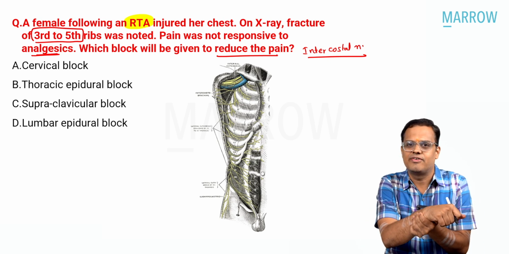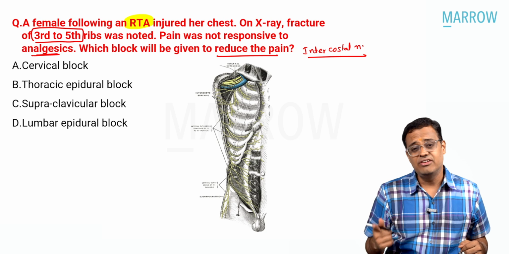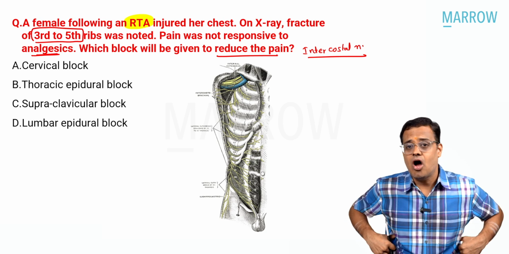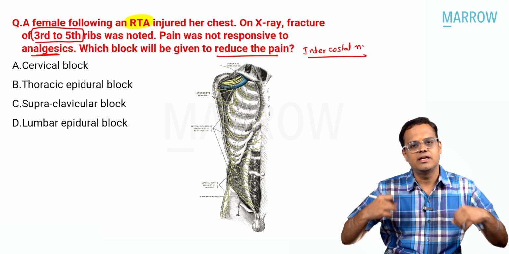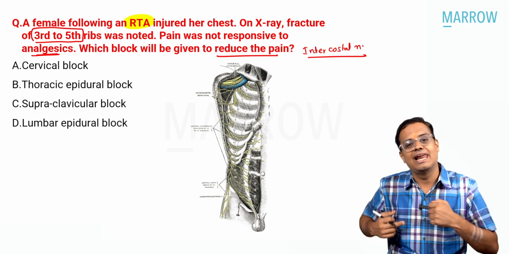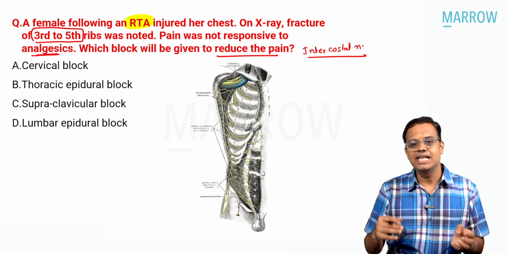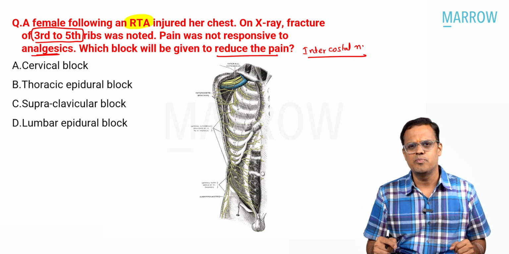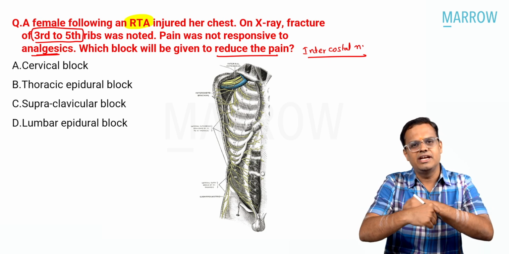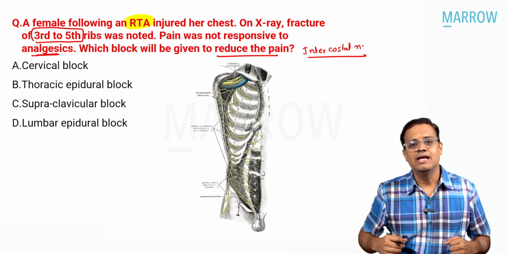You immobilize that fracture. But ribs are a special kind of bones in your body. Even if fractured, you will not immobilize them. If you immobilize them, you are killing the patient. So ribs are in anatomical alignment, and you need not immobilize them. That is the good point for the patient, because you don't require any POP casting for the rib fracture. Right? But what is the bad point?